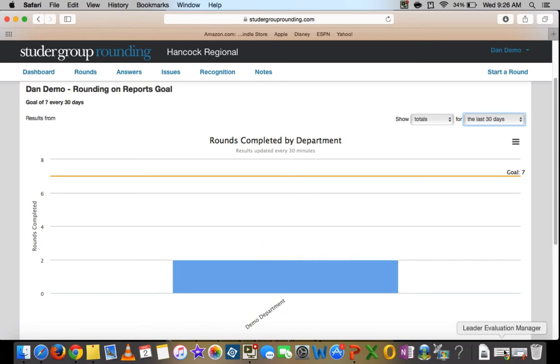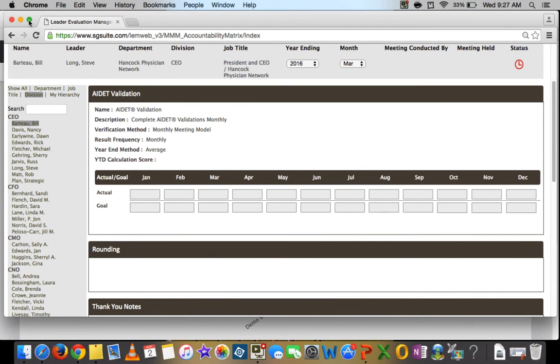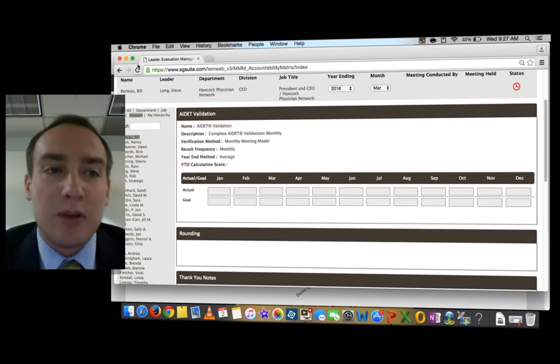So how this works out with the validation matrix is building this report kind of gets rid of the need to remember how many people you're rounding on. Not that it would be hard, but to kind of think back who you've rounded on, how many people you're rounding on. It's just a quick report that shows those numbers very clearly. So what you would do, you pull up that rounding goal report, go back to your validation matrix, and then you can just see that you would enter, hypothetically, a 2 here on the actual and a 7 here on the goal. So it's as easy as that, and then you're done with that piece on the validation matrix.